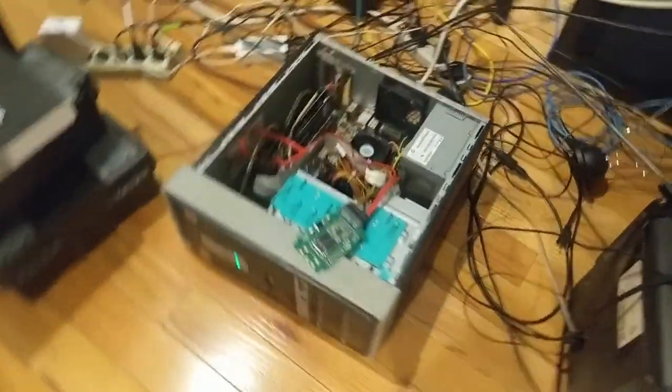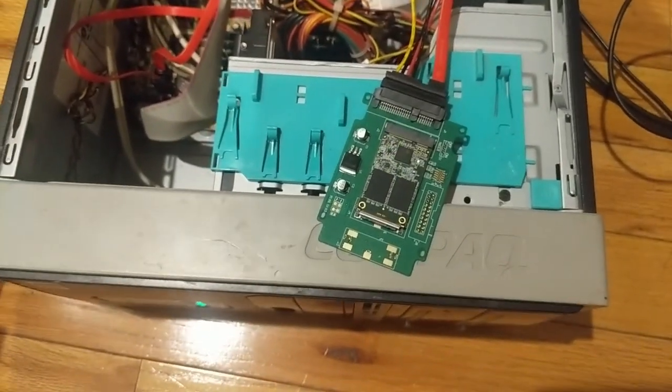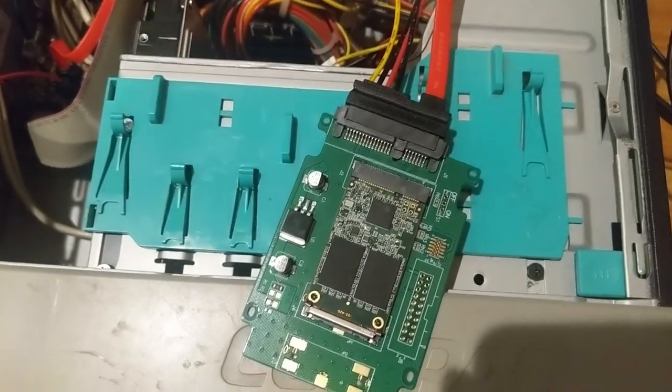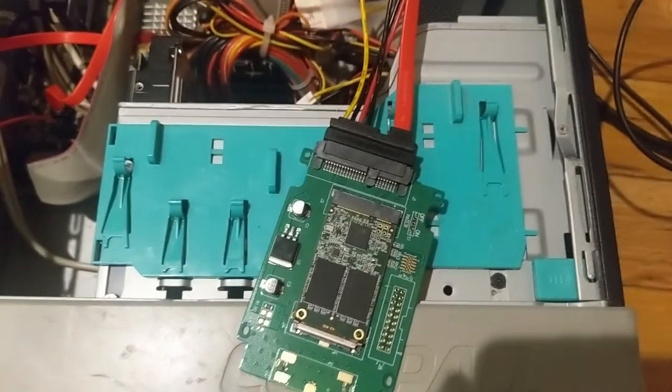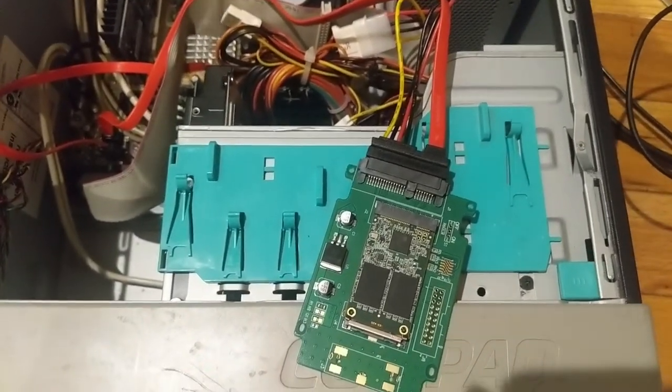So I've been showing you videos of live USBs. But if you come over here to the actual PC, I got it opened up. I've been just playing around with it, so I got it in kind of a test bench type configuration. You can see I have an SSD now. So I can show you Linux actually installed to hardware, and with the added boost of an SSD, which is pretty nice.